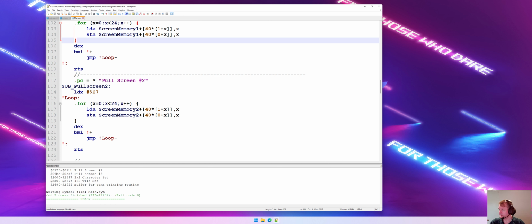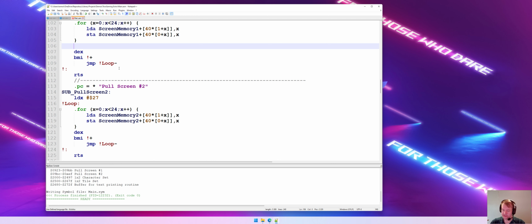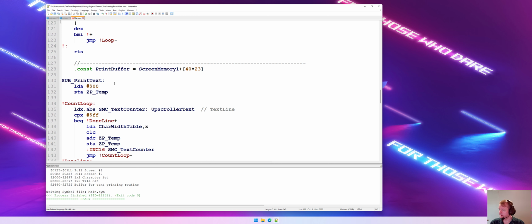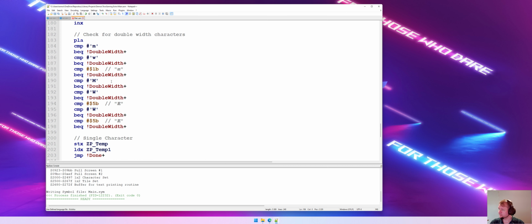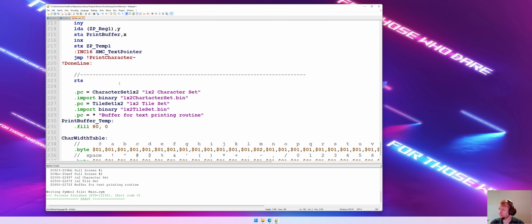Here it's basically the same for screen memory 2, and it just uses a loop for 24 lines. What is necessary after these lines are done is to fetch from the print buffer, and it's time to actually stop writing to the screen and put it into the buffer.